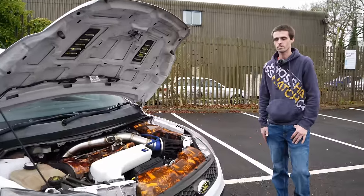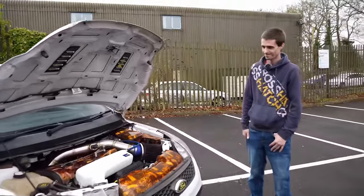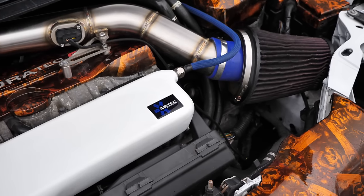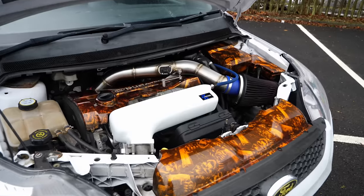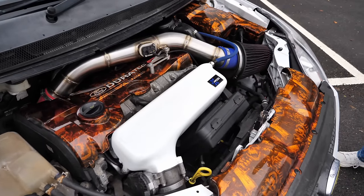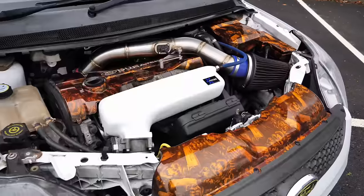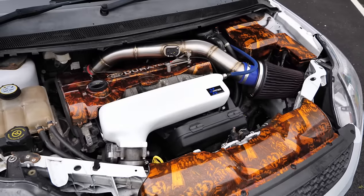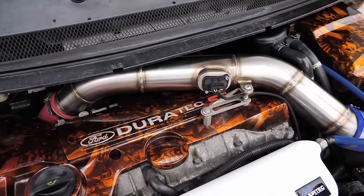We're joined now with Lee, the owner of the car. Thank you so much for bringing this down today — these things are a bundle of fun. It's a car you've owned for quite a while; he bought it completely stock five years ago, and everything on the car has been done since then. The bonnet's open so we'll dive straight in — it's a fully forged, fully built engine by Mod or Oh Mod, who's done all the engine work. Bolt-ons include 750cc injectors, the Wüsthof V3 with Cosworth induction, the plenum, high pressure fuel pump, and an oil catch can.